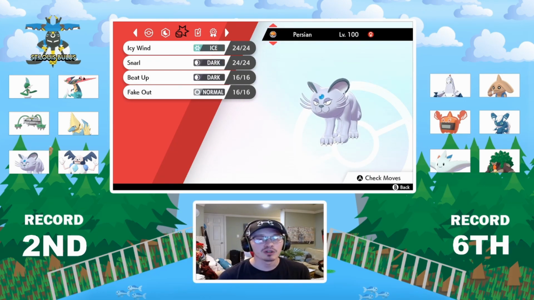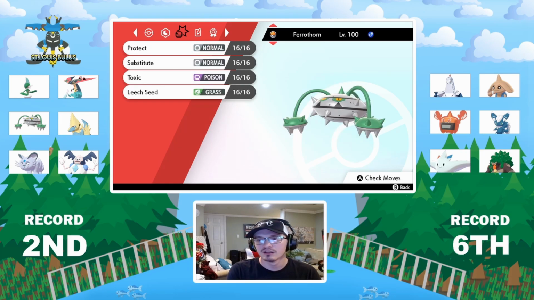Next up is Persian. This is going to be Assault Vest, Technician, Max Special Attack Persian. Most of his mons are special attackers, so I figured I didn't really need to be Fur Coat. And all of my moves are going to be Technician boosted. So we have Icy Wind, Snarl, Beat Up, and Fake Out. Beat Up is, of course, for the Gallade, and Fake Out is there just because.